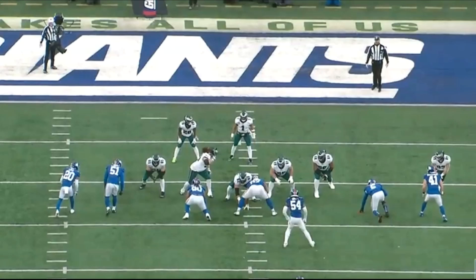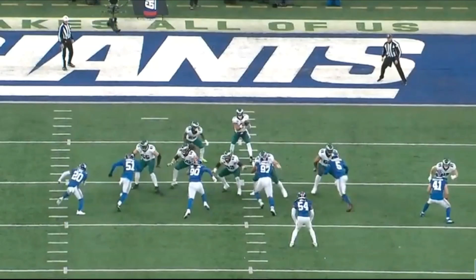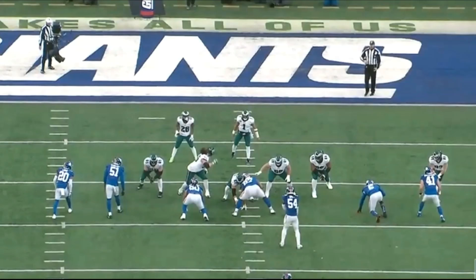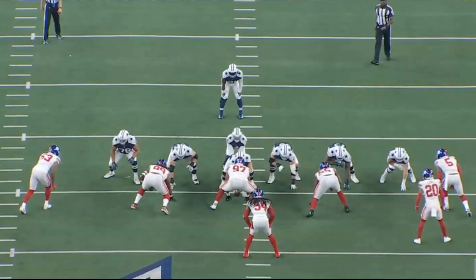It's just a really nice explosive inside move by Kayvon Thibodeau. In my opinion, Kayvon Thibodeau should have been the number one overall pick. He ended up going number five because there were some concerns as the draft was approaching, but I totally think those things should be put to the side. Always look at the tape — when only the tape was out there prior to the combine, Thibodeau was the consensus number one overall pick. It's because of his tape, and he's finally flashing and putting it all together. He's arguably been the best rookie out of this class on the defensive side.